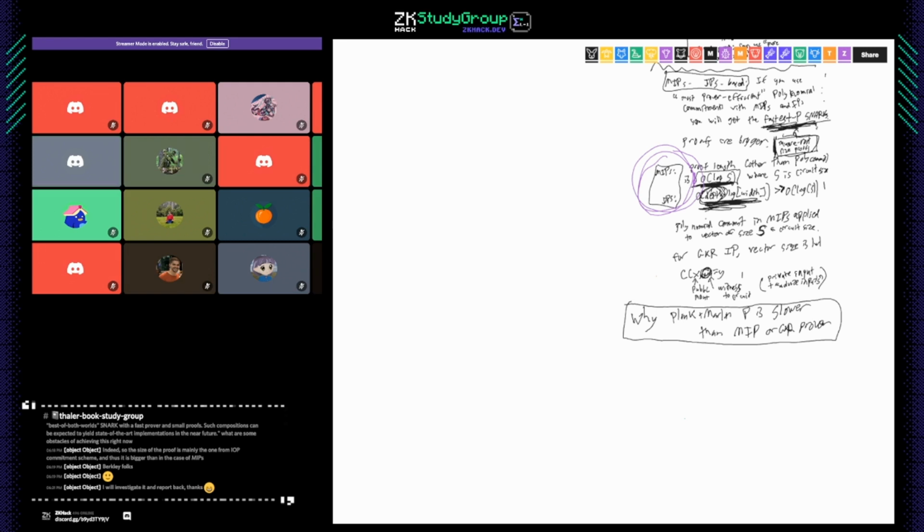But I think all these things are surmountable, and I hope it won't be that long before we get some really nice SNARKs where maybe they don't have the smallest proofs out there, but the prover is faster, and maybe they're transparent, where Marlin, PLONK and Groth16 are not transparent. So we will see.